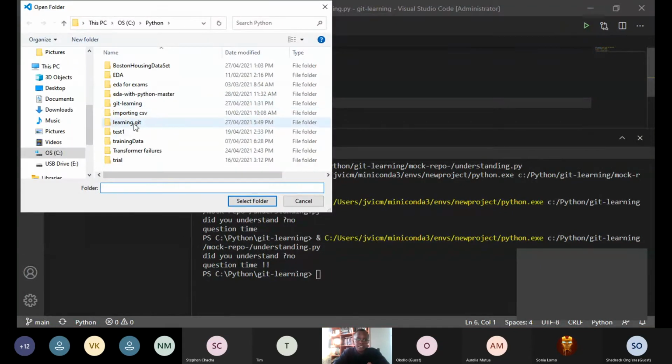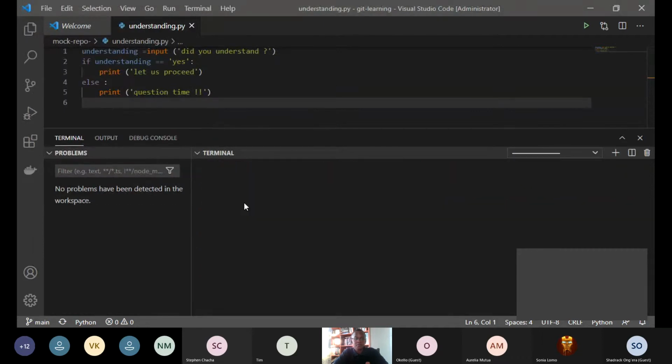We named it Learning Git, so I'm going to select it. The computer is a little bit slow, don't worry. Okay.